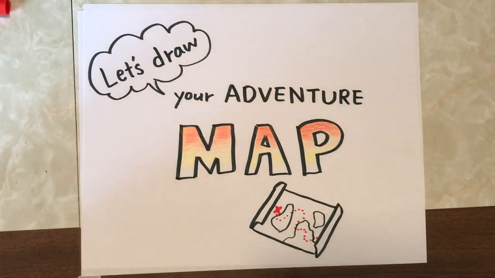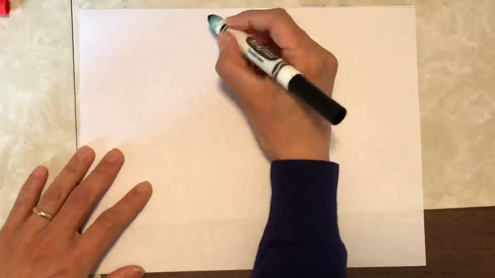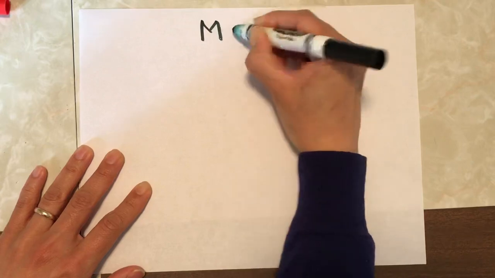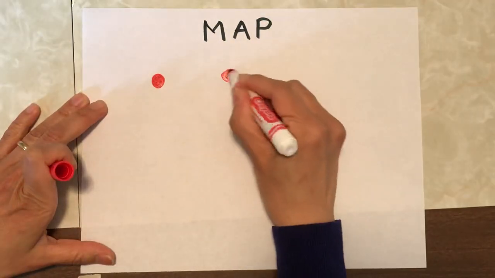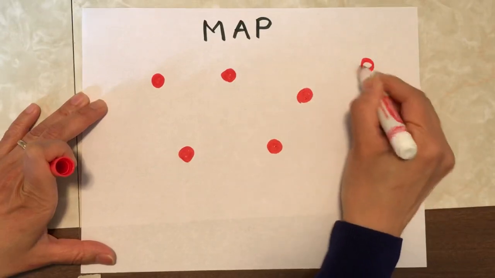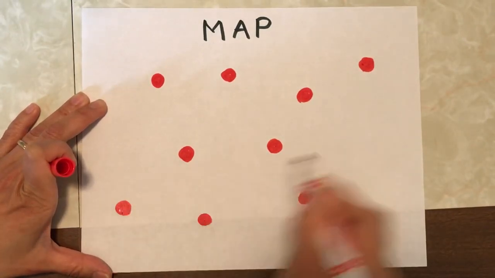Friends, today let's draw your adventure map. You need paper and marker. First, let's write map. M-A-P. And now, let's draw 10 red dots. 1, 2, 3, 4, 5, 6, 7, 8, 9, 10.